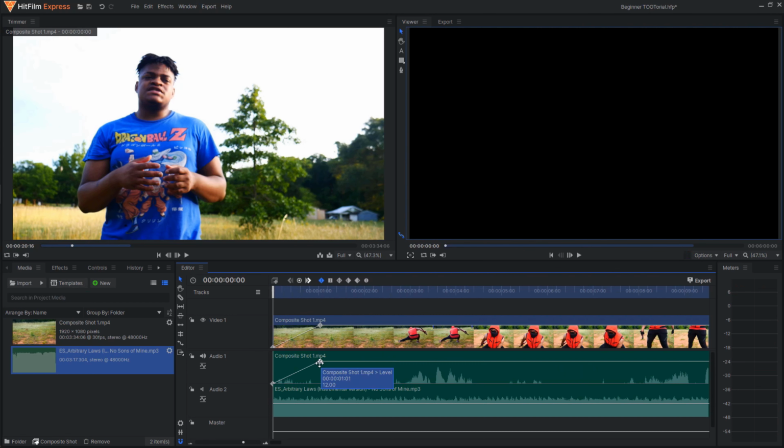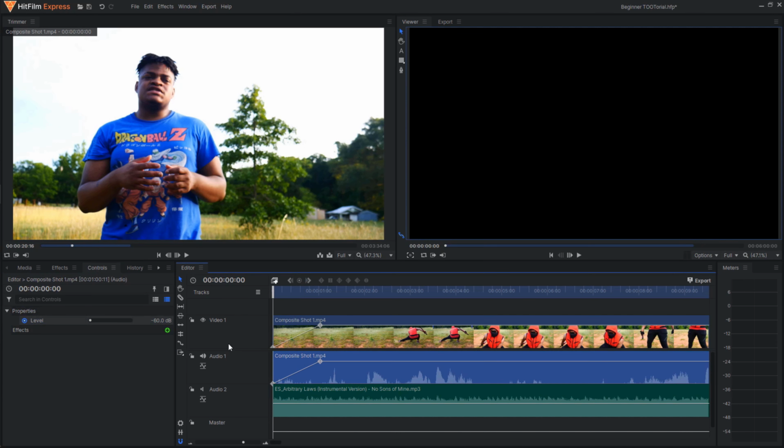And one thing I just noticed, I have the audio set to 12 decibels high, as you can see in that number in that blue box, and I don't want it that high. So I can either drag this keyframe down back to where I want it, or we can go to controls and click on the thing we want to change and go to the point in the video that we want to change. In this case, that keyframe.